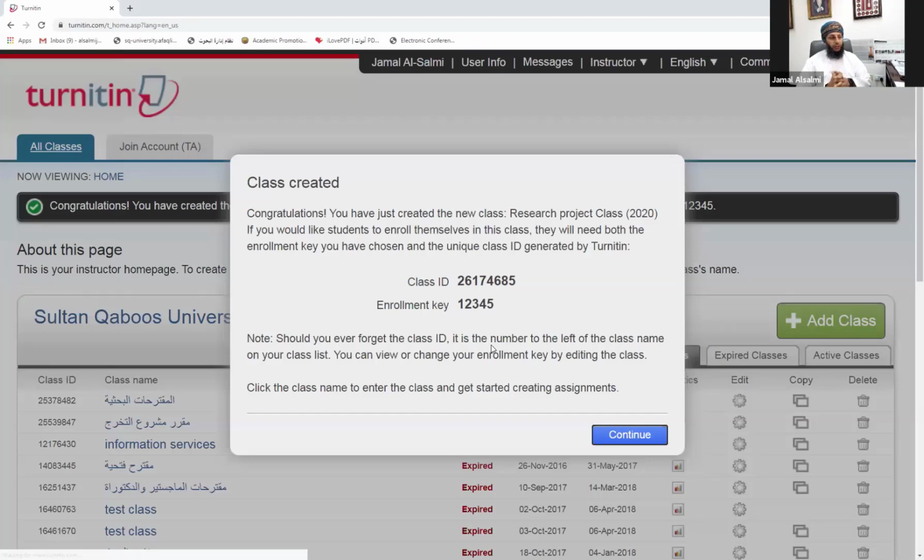You can see now I have the class ID, which I need to give to my students. So once students go to their Turnitin account as a student, they can search for this class by putting the class ID and also the enrollment key. Once they put this information, they can join my class, and then they can upload their assignment very easily. So I need this information, then I go to continue.